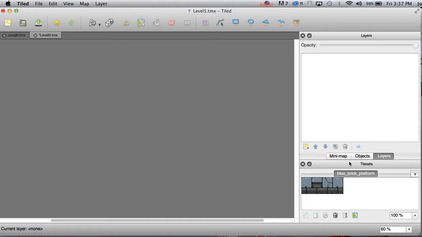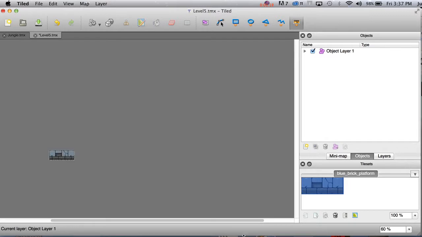When I get that in here, it's now a resource I can use within Tiled. The last thing I have to do is go over here into my objects layer and add a new object layer, which I can place this image onto. Then I'm going to select that, go over here to Insert Tile, essentially just Insert Image, and put it wherever I want.